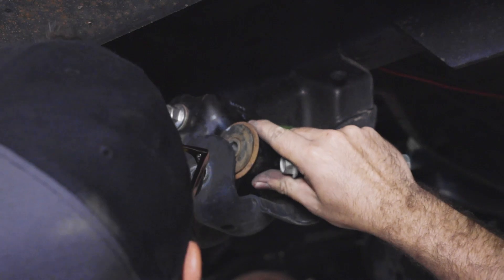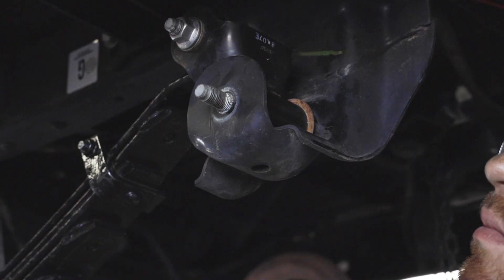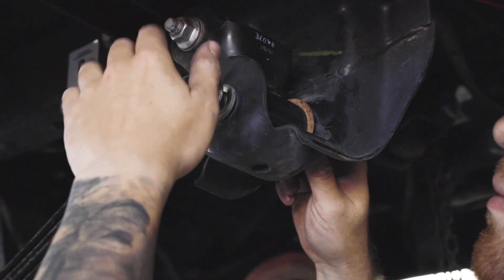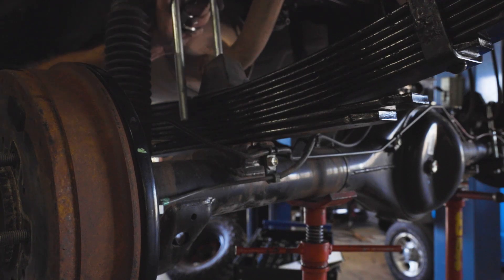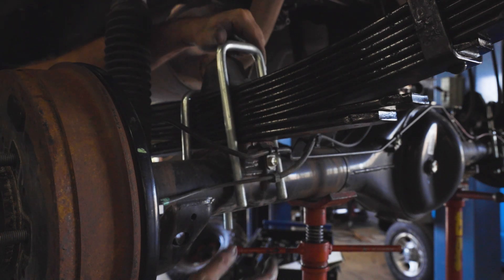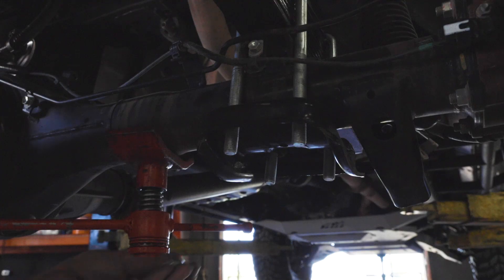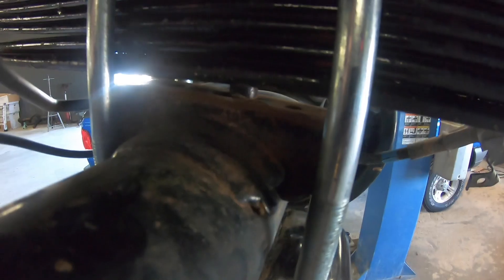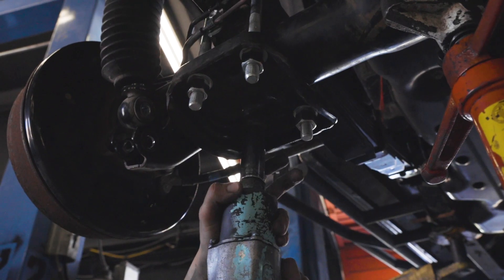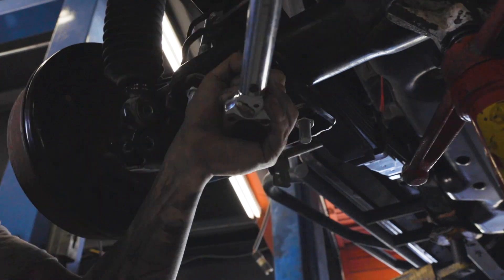Position the bottom of the shackle in the rear mount, then install the bolt and nut — leave this nut loose for now as well. Place the bump stop on top of the leaf spring assembly and install the front supplied U-bolt, then the rear. Now install the U-bolt plate in the same orientation as it was originally and install all four supplied washers and nuts. Raise the rear axle assembly using your hoist jack stand, making sure your leaf spring pin aligns with your axle. Proceed to tightening the bolts in a crisscross manner, making sure the bolts are going in at the same rate.